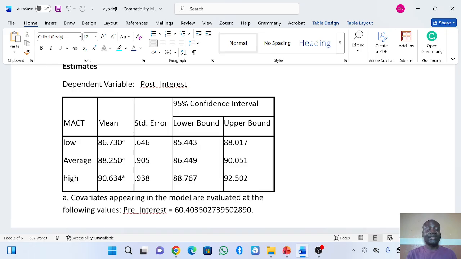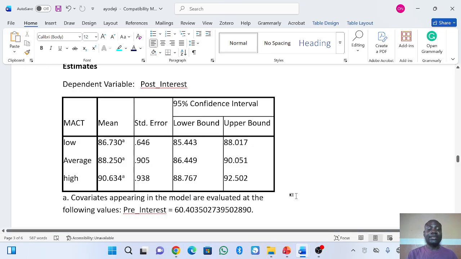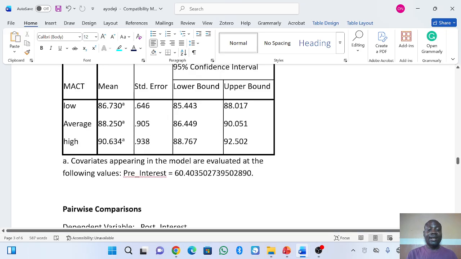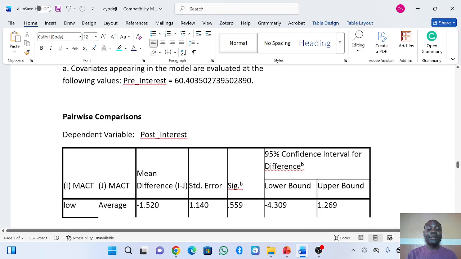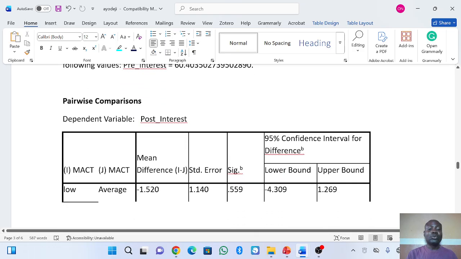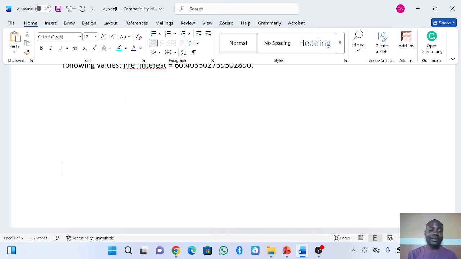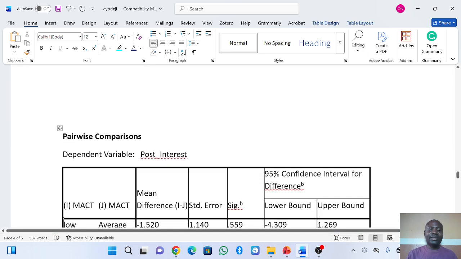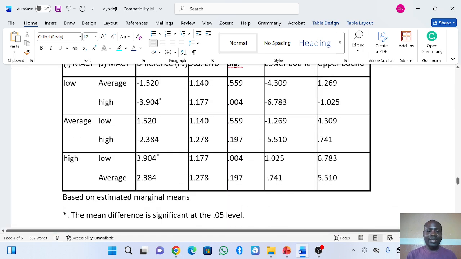The mental ability has significant main effects. But just like we did for the achievement and the interest, going by the treatment method used, we can also do a pairwise comparison so that we will know the difference that we have obtained, where does it lie? And I love this because it's explaining it in another way.